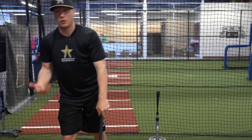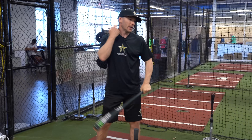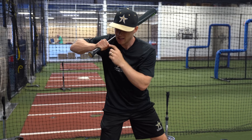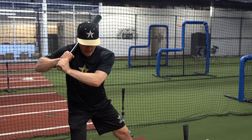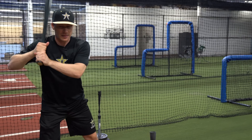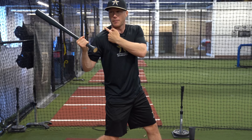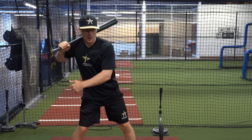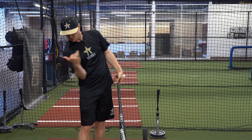The second drill, if you don't have a ball, is pretty similar. We just call it bat on the neck. We take the bat and put it right here where your neck is meeting your shoulder, and pin the bat right there. When I get ready to hit, I don't want to let the bat come off my neck. I want to feel like I can turn my body and that bat stays there. Eventually the bat is going to come off my neck, but if it comes off early — as a hitting coach standing there watching this bat — you know that something got disconnected. Whether it's my arm coming this way or my body pulling off. I've got to keep my bat on my neck all the way through my turn and hit the ball. If you do that, you know that you're pretty connected, and your barrel is working from the inside.